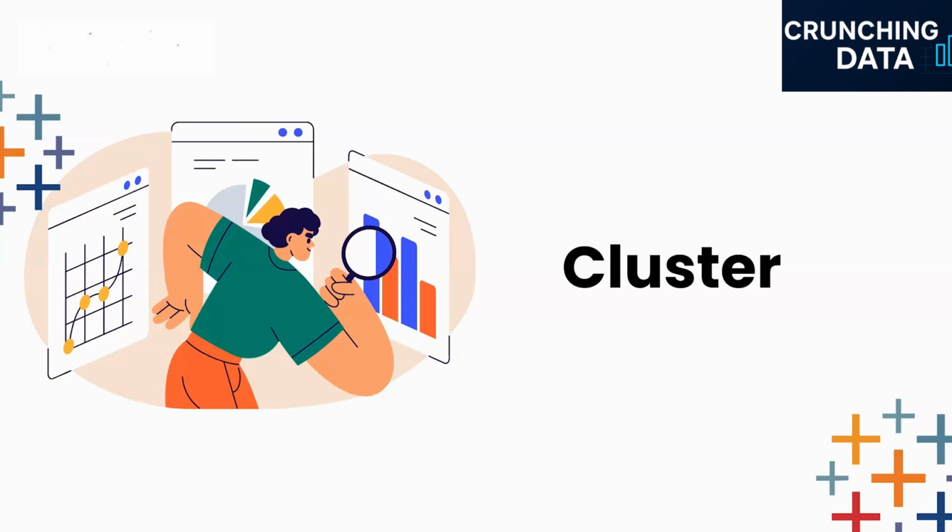The next one is uncovering data structures. Clustering helps us to reveal the inherent structure and patterns within your data. It can uncover hidden relationships and dependencies that might not be immediately evident from a raw dataset. Then we have customization and adaptation. Tableau provides various clustering algorithms and customization options, which allow you to tailor your clustering analysis to specific needs of your dataset. You can choose different clustering methods and adjust the parameters to achieve the desired results.